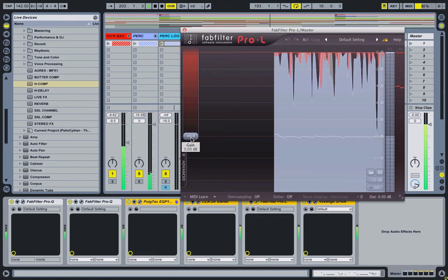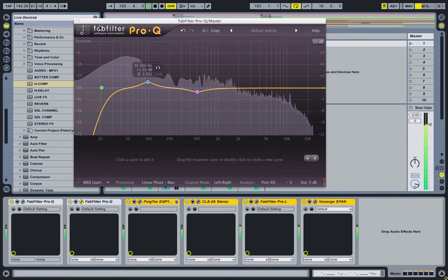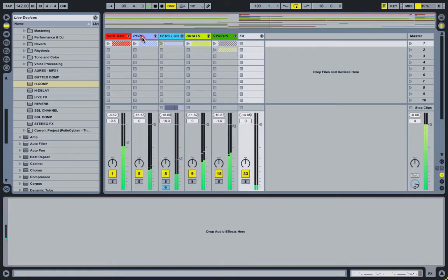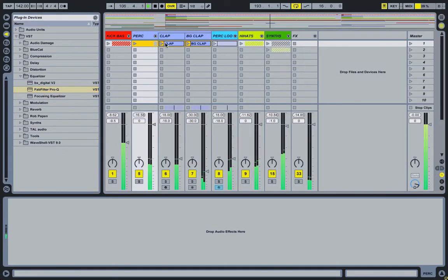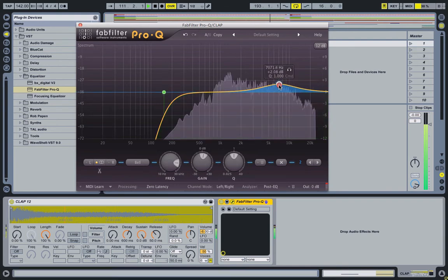Still at minus 10 dB, so that's okay. Just checking different parts of the track. I think the clap needs some more high-end sizzle. Not too much.